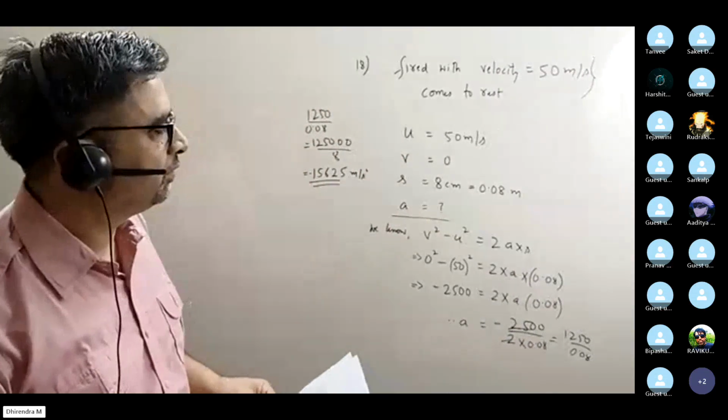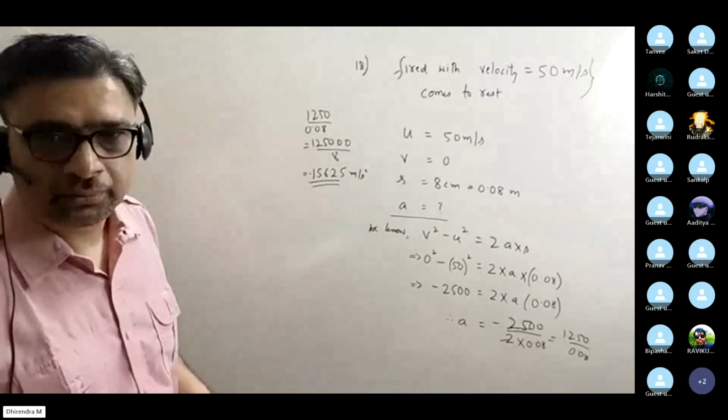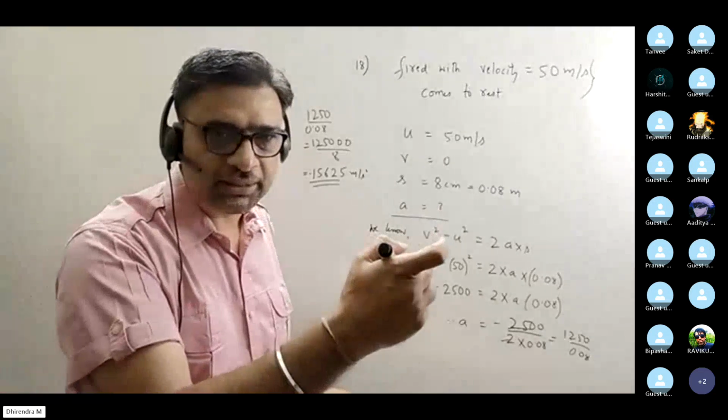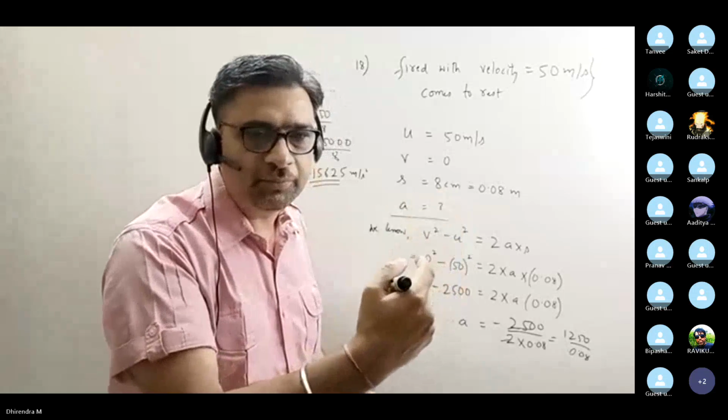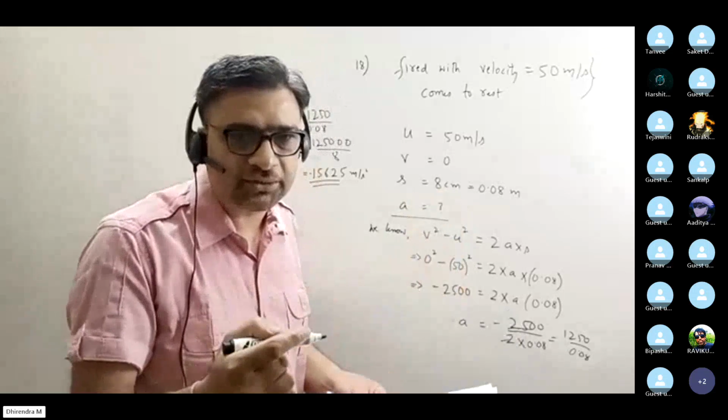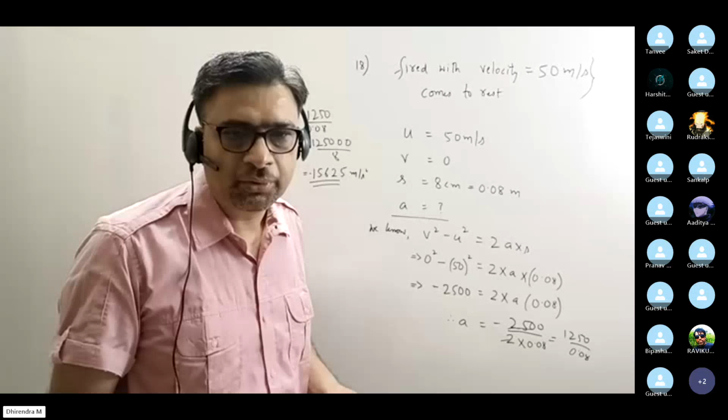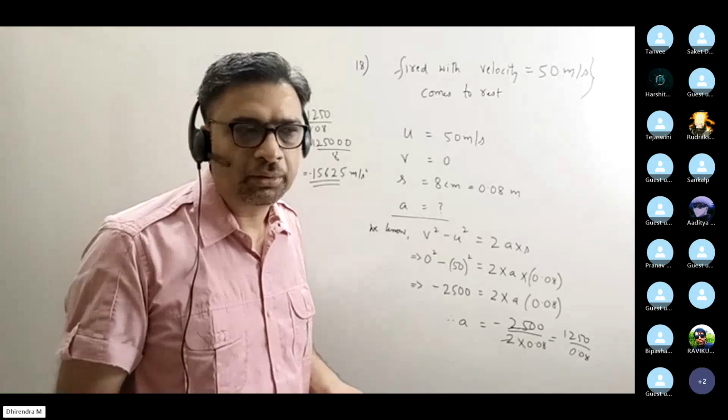You can check. It's fired with 50 meters per second. How can it stop with that? It is fired with 50 meters per second and it hits a wall. It still goes 8 centimeters. It's half the small scale that it has gone. How much do you think it should go?